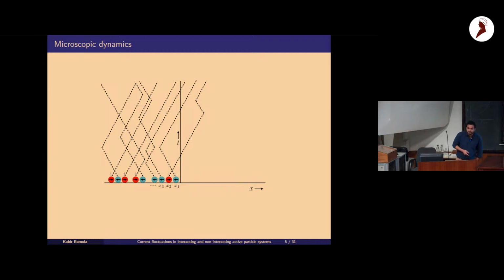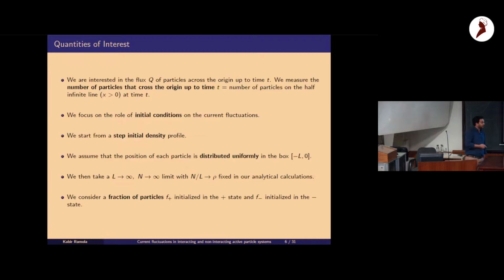Yes, please. This initial state is not the stationary state. No. Is there a reason for you to choose this particular one? Yeah, so you could, for example, choose this from the non-equilibrium steady state. That you can do. But you can also just completely quench these variables, and we want to understand what the effect would be if you can tune that. For example, as I think David was pointing out, as well as I think Gregory was pointing out, you can choose any initial condition with some hyperuniformity of the positions, and you can tune the value of the fluctuations depending on the initial condition. So that's what we are testing with an additional degree of freedom here, because these are active particles. So you have another degree of freedom which you can test. Any other question? Okay.